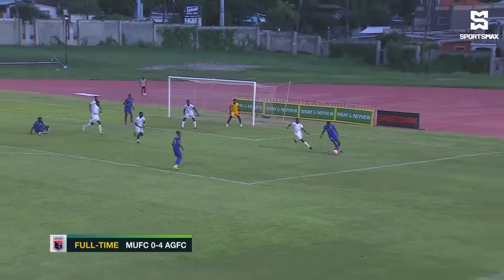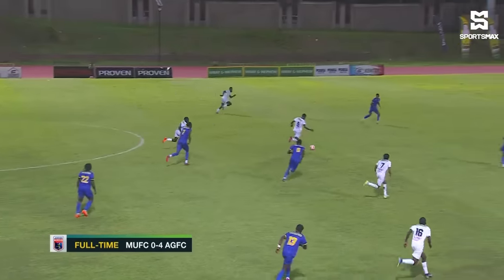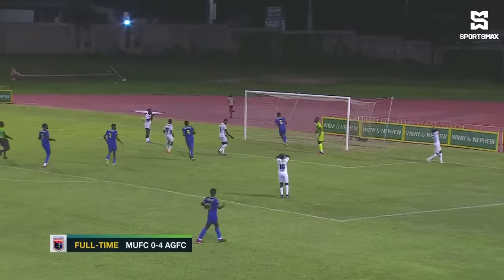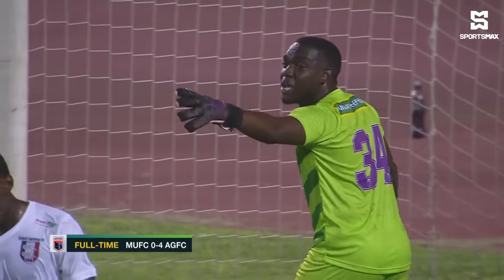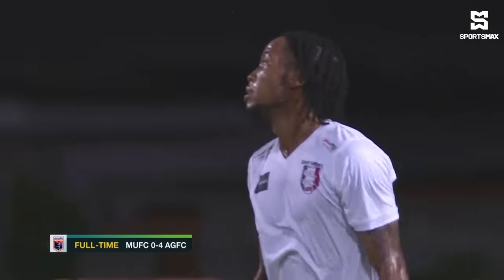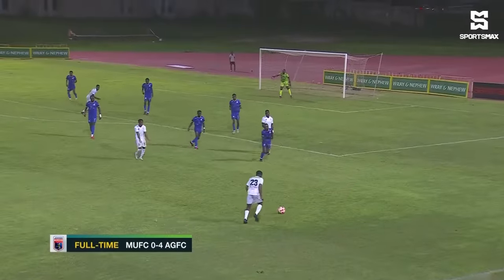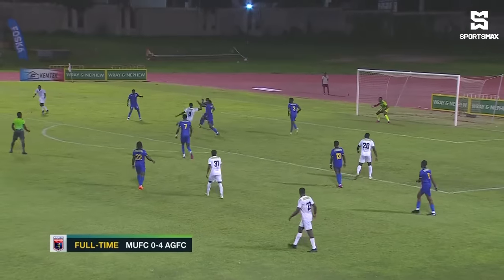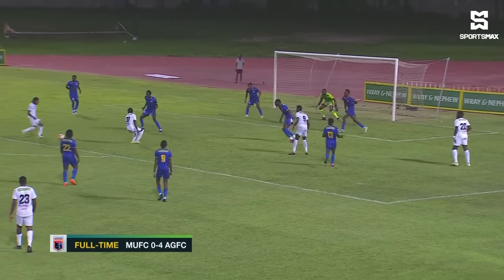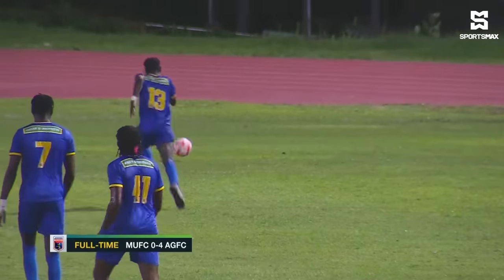Malaj United could have put one back before the halftime interval — a wonderful turn to Taraj Andrews, but then the finish left a lot to be desired. In the second half, so much open space for Arnett Gardens. Jamon Shepard should have opened his scoring there in the Jamaica Premier League — still looking for his first goal. And then Tevin Scott, who came on as a substitute in the second half, saw his effort deflected wide. Warner Brown had a couple of bites, a couple of blocks, and set it up for Jamon Shepard, who again didn't do a lot with it.